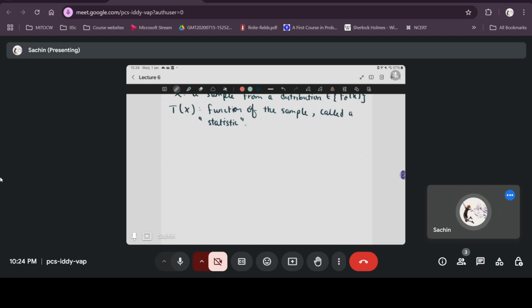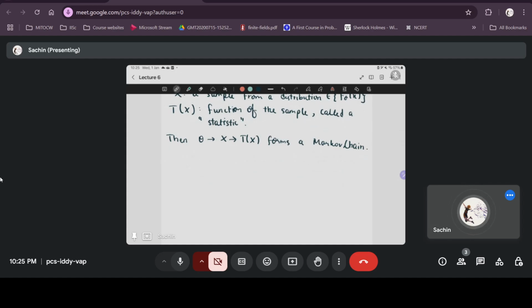So when we are talking about sufficient statistics, that's what the statistic is. It's a function on the sample. Since it's a function, then theta, x, T of x forms a Markov chain. So for any random variables x, y, z, if z is a function of y, x, y, z forms a Markov chain.